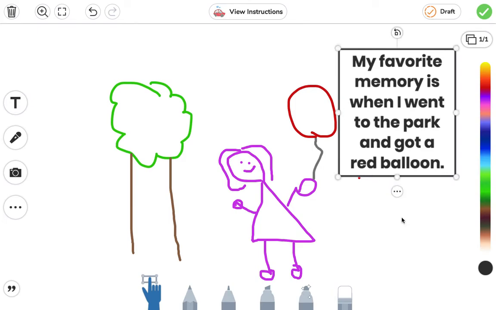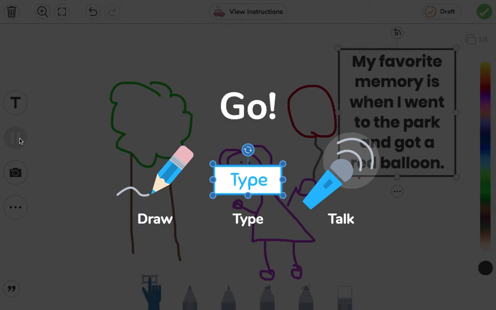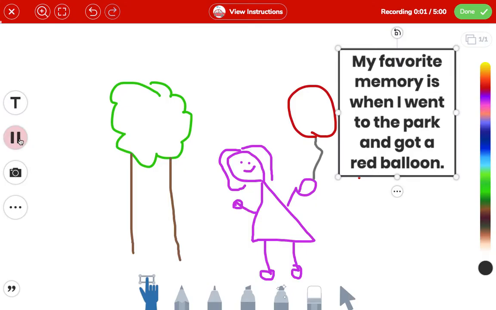Okay, let's say one of the instructions was to share, to retell. So I'm going to click on the mic. My favorite memory is when I went to the park and got a red balloon.